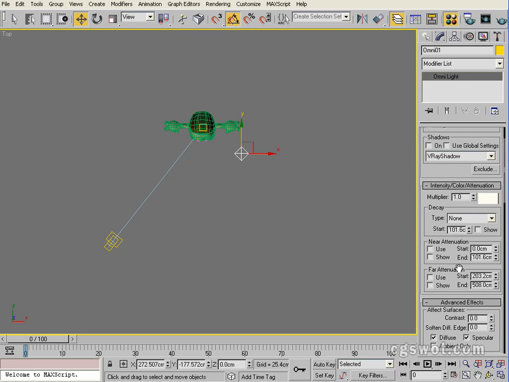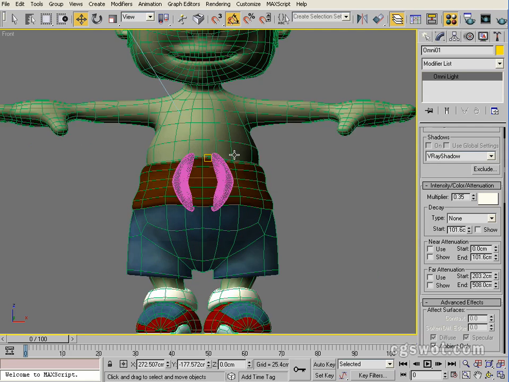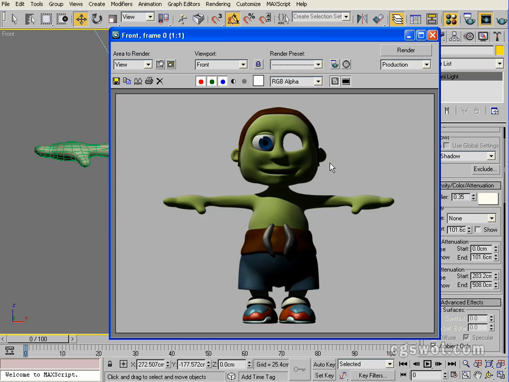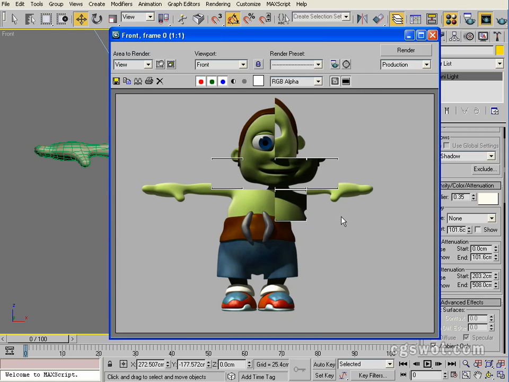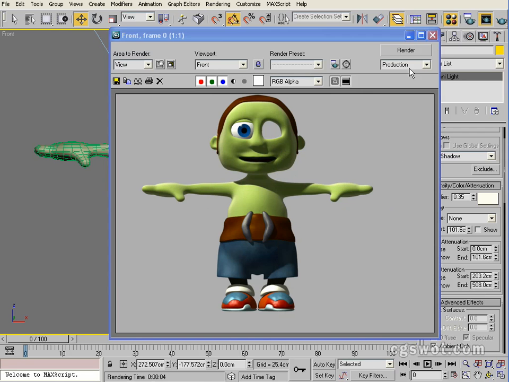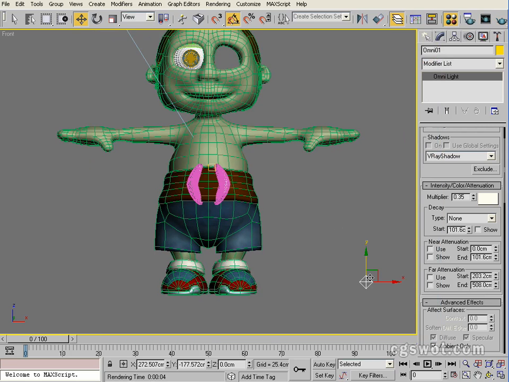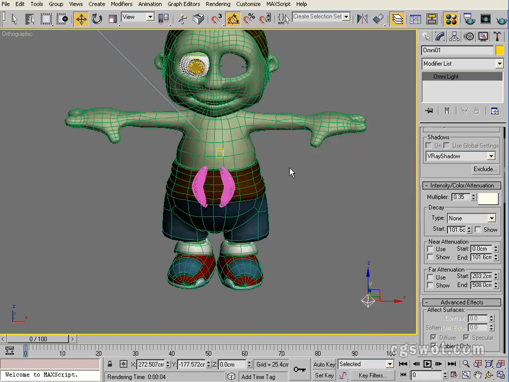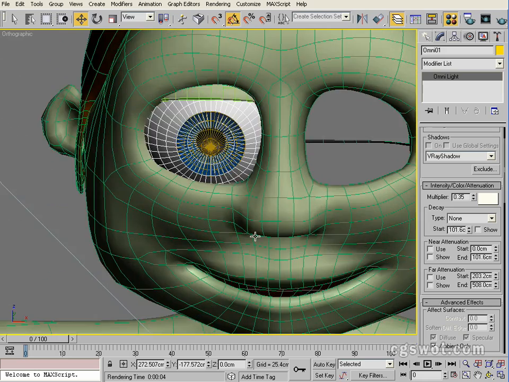Once you go into your advanced effects here in the omni light, we can set it up for ambient, and we're going to give it a multiplier of about 0.35. Now if we give it a render, you'll find that it's a little brighter and we can see our character a lot better, and that's looking great. We'll switch that ambient light off later when we switch on some GI for the final render. So let's move into our eye now.